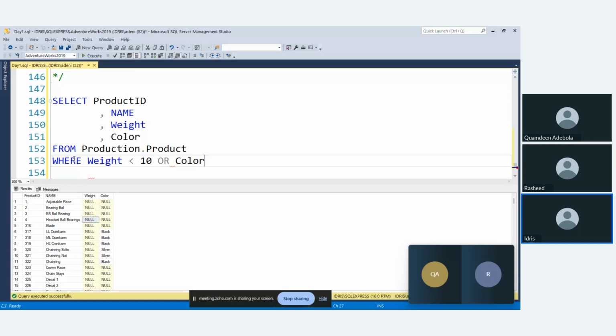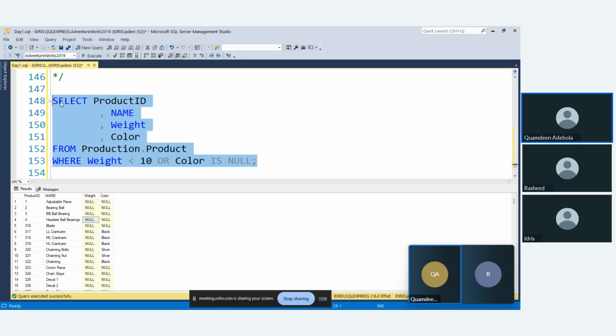is, this is how we use null now. You don't do equal null. You don't do that. You do is null. So what this means is I want to get the product whose weight is less than 10 or whose color is null.